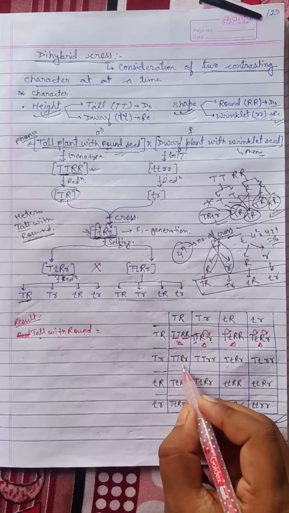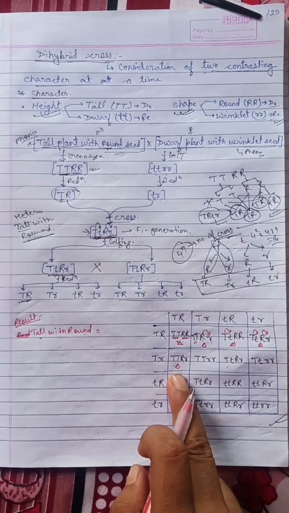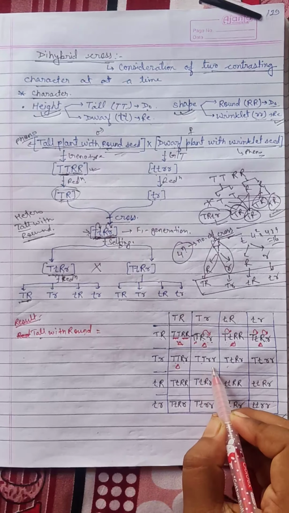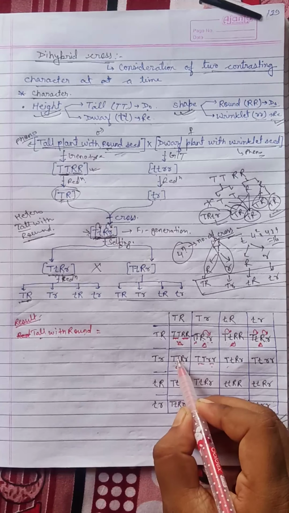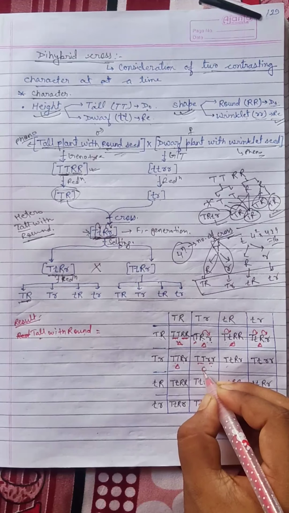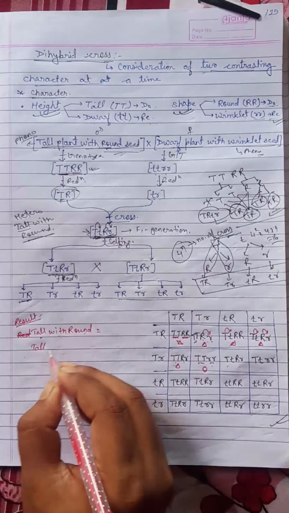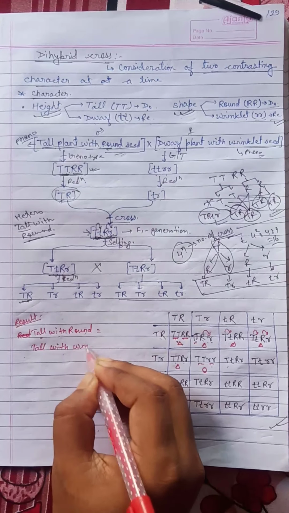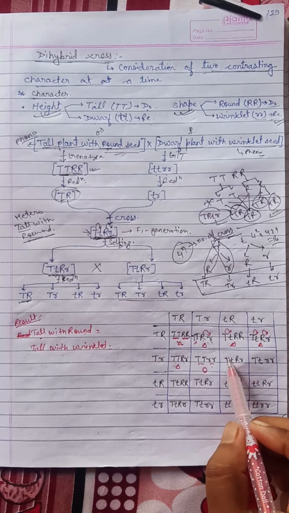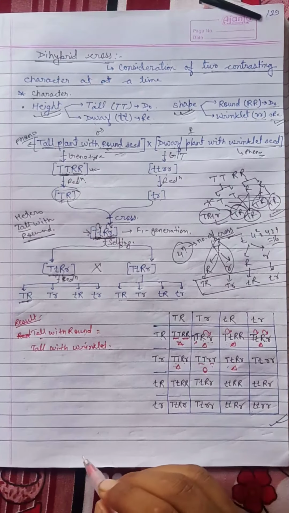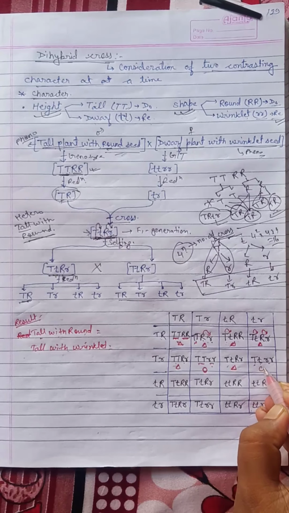Okay. What will this be? This will also be tall and round. Yes. That means triangle. And what will this be? Tall, round, or wrinkled? Yes, it is tall and it is wrinkled. That means it is different from this. Here we are going to represent it with a different symbol. Here another phenotype takes place, that is tall with wrinkled. Is it okay? And what is this? This is tall, this is round. That means triangle or not? Yes. What is this? This is tall and this is wrinkled. That is tall and wrinkled. It is represented as a circle.